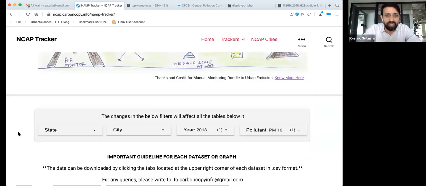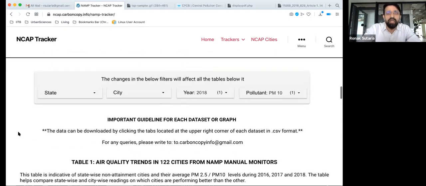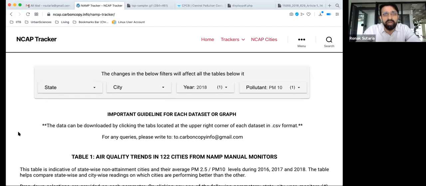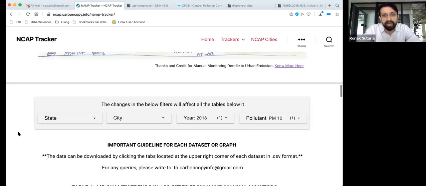So coming to the actual NAMP program, like I said, data has been reported for 3 years in concentration levels. In 2019, CPCB shifted to reporting only AQIs, even from the manual monitors. So we are not comparing 2019 data with the previous years. And even within 2019, so far only data up to October 2019 is available. So literally a year ago's data is all that is available. There is no data available beyond October 2019 and for the whole of 2020.